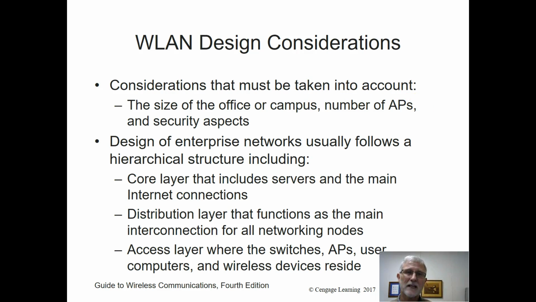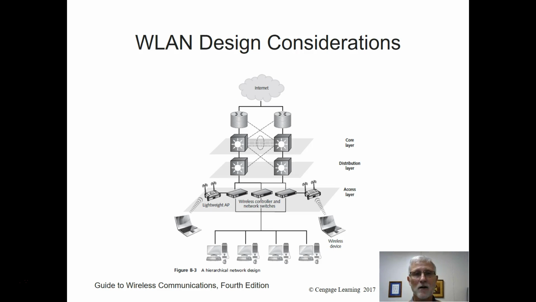So when you're thinking about how to design your wireless LAN network, especially an enterprise network, there are several things you want to consider: the size of the campus, the number of access points, and what kind of security you want. The same as in your NET125 or NET126 classes, you remember to put redundancy in your network. Well, the same things apply here. Cisco talks about core, distribution, and access layers. Same thing here when you're designing your network.